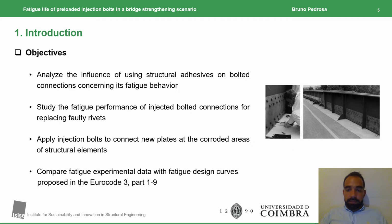The main objective of this investigation was to assess the fatigue performance of preloaded injection bolts and establish a comparison with standard bolts. At the same time, we were focused on studying the capacity of this technology to be implemented as a strengthening method of old riveted bridges, namely in corroded areas or by replacing unreliable riveted connections. We also want to understand the adaptability of the design curves proposed in Eurocode 3 for these details.